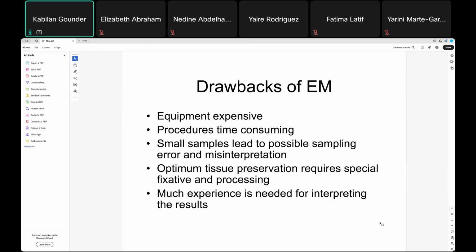Optimum tissue preparation requires a special fixative and processing. As I said, it takes a longer time, uses many chemicals which are expensive and also carcinogenic, and is a complex process, so it is very, very tough if you are not aware of the process. Also, you need experience to process this, and also to interpret the results.